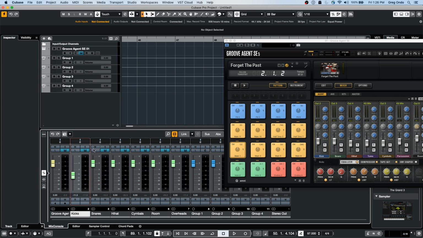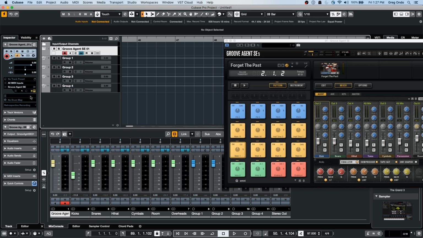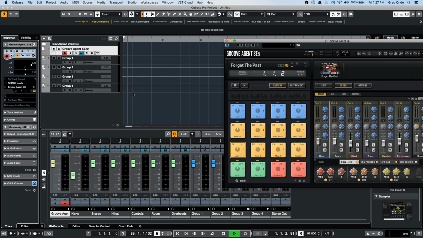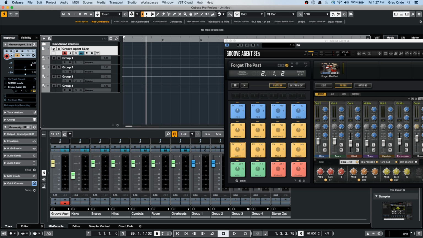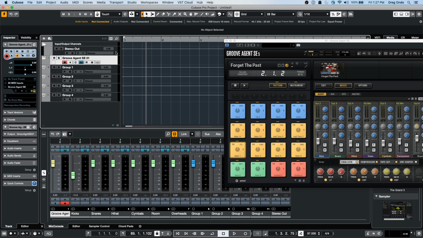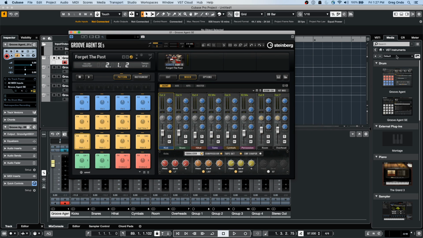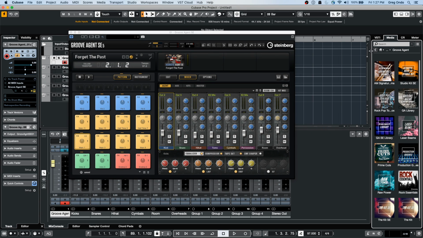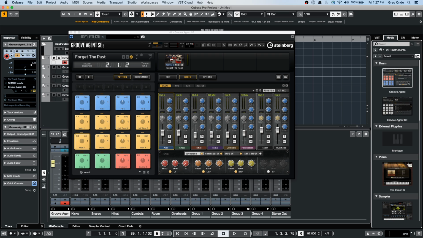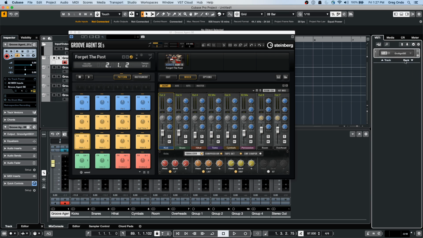Let's just make sure as we do this, as we have our different outputs here, I want to make sure we have our outputs enabled in the VST instrument here. So we'll click on VSTi.